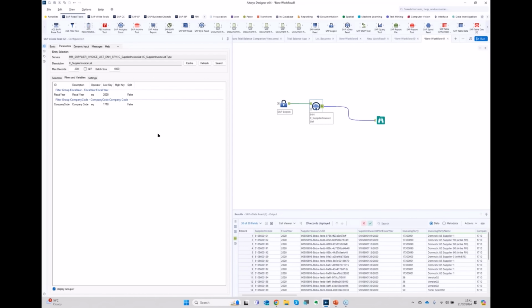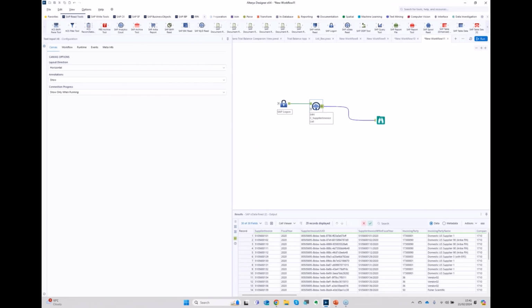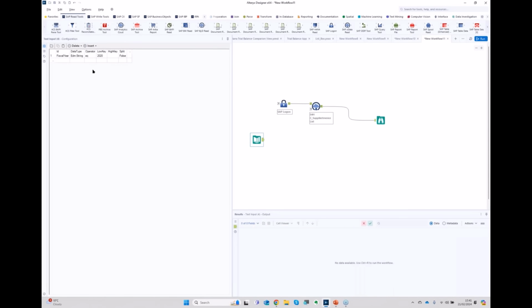We don't have to download and upload. Okay, so it's a direct access. But what's great, again, we can be very dynamic about this. So say we don't just want it for 1 year, we want it for more than 1 year, then what we can do is we can say, look, let's create an input. Here it is, fiscal year is 2020, okay?